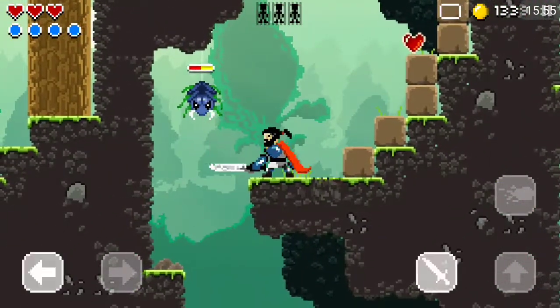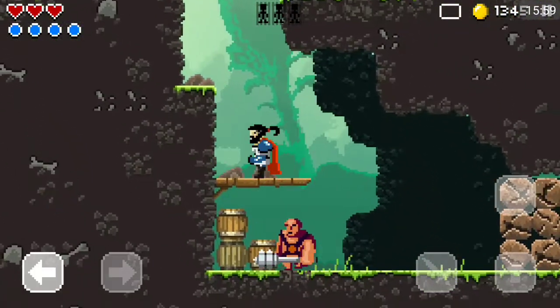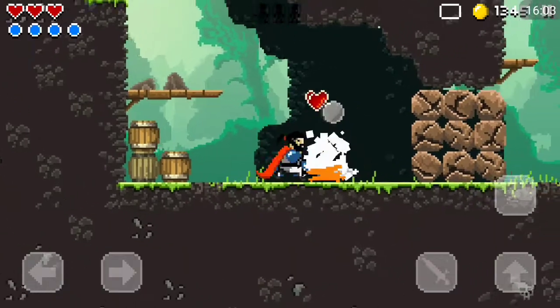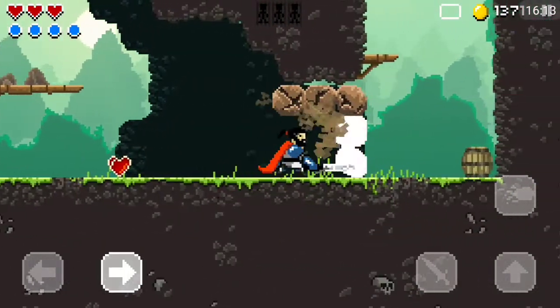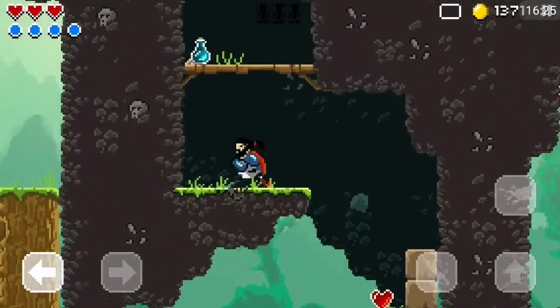Spider. These guys are really easy. No hide. Okay, let's go down here. We got this big guy, this annoying big guy with his long sword. Let's see what's on the other side. I'm gonna go back, guys. I feel like I missed something.